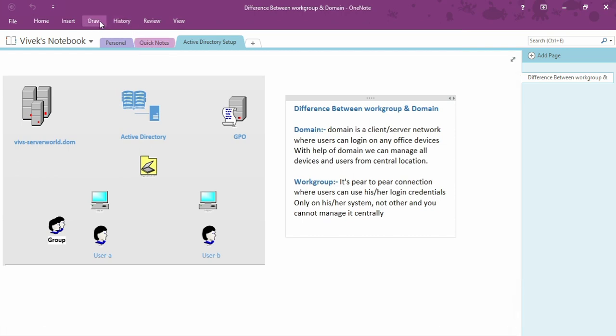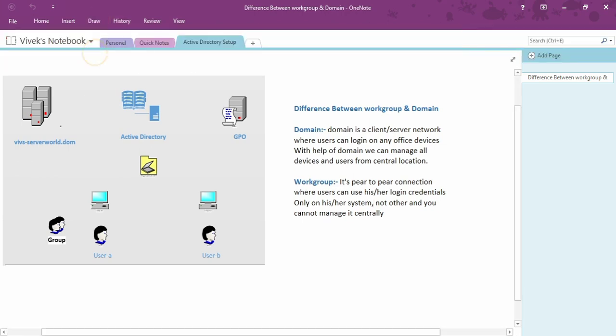So see here, this is our domain controller, and we have installed Active Directory services. When we prepare a domain controller, it will install AD and GPO. Active Directory will manage your computer and user details. When you create an Active Directory, it will also create an OU, an organizational unit.